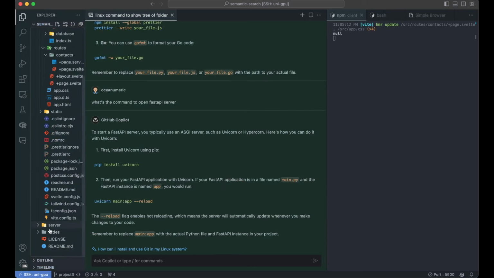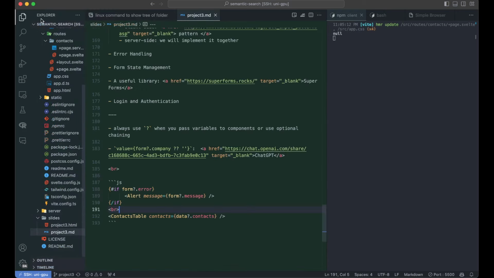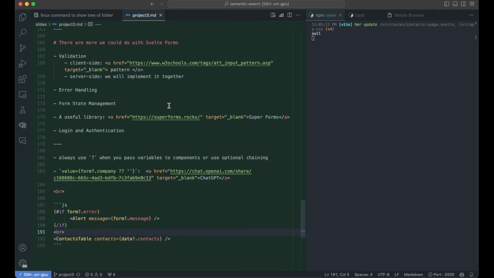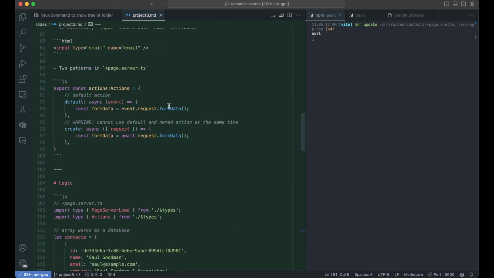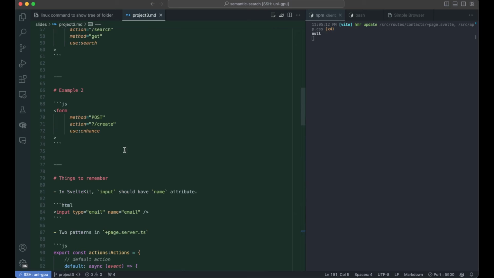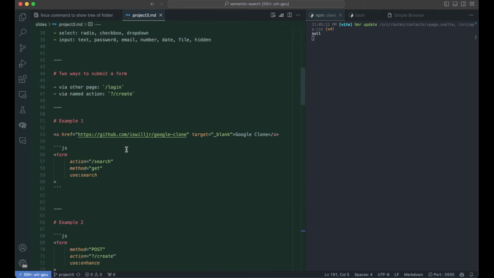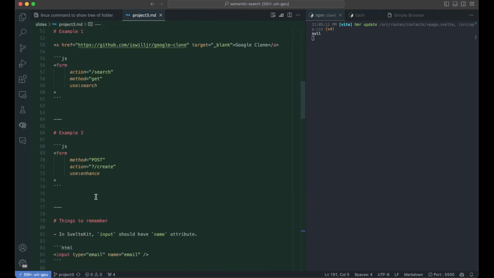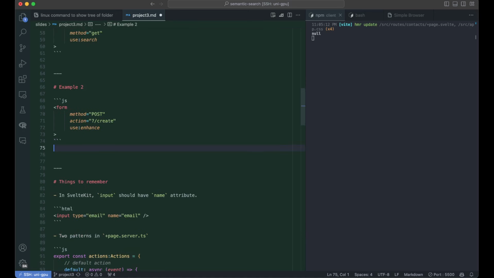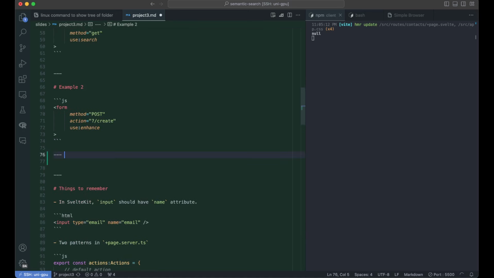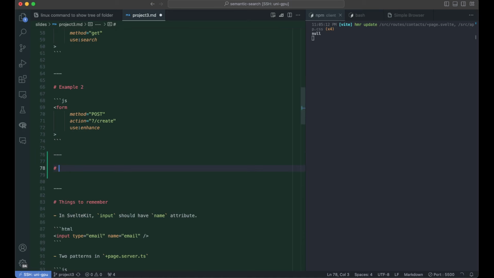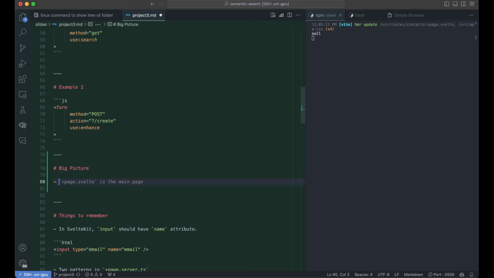Here, example 2. So we have page.svelte, which is the HTML page.